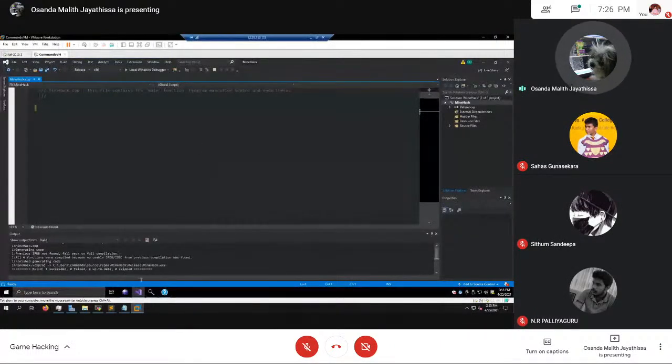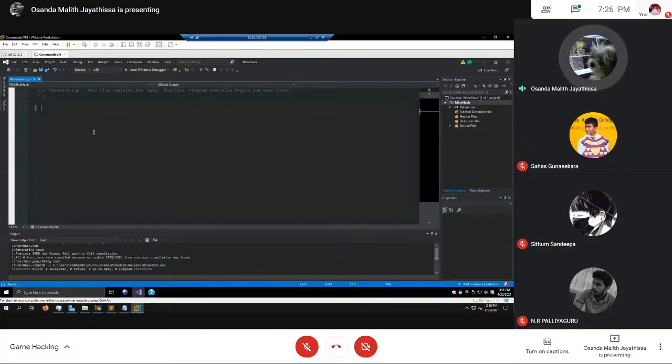So I'm having Minesweeper here, the game, and I'll be using this. First of all, we have to get a handle. We need to open the process, and first of all we need to find the window of the Minesweeper.